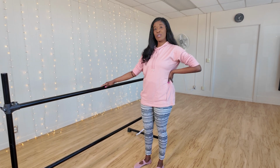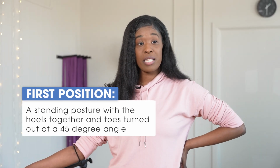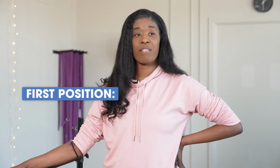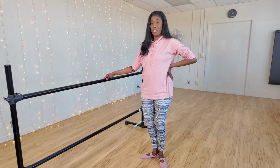The first way that you can do it is in first position. While you are doing this V stance, you do want to make sure that you have your hips tucked and a nice long and straight tailbone. This is going to help to prevent any injuries, as well as make sure you're not having any strains while you are lowering while you're doing your squat.